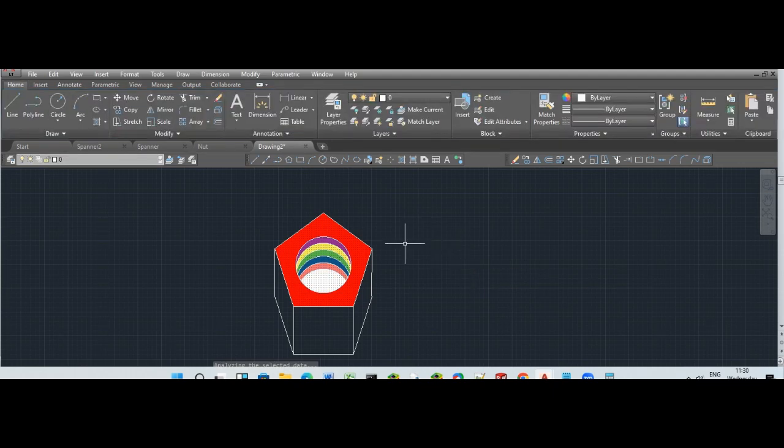So we can save this. Now this was not properly closed. That's why the hatch tool was not working. The hatch tool works in a closed environment, but at least you have the idea of how to construct a knot.